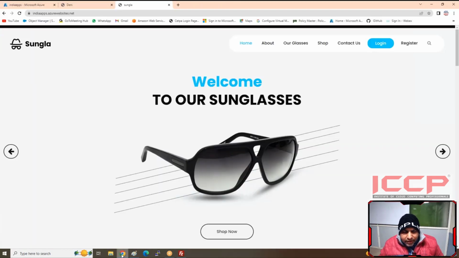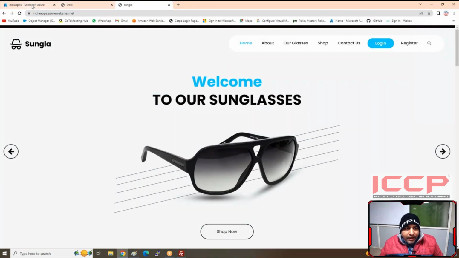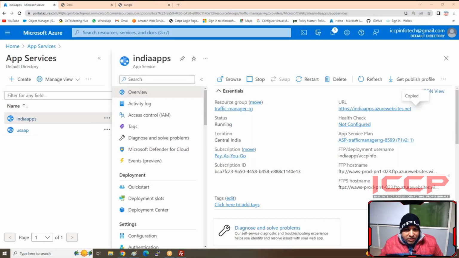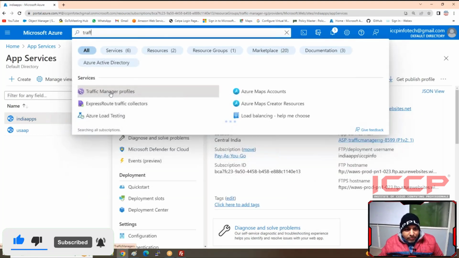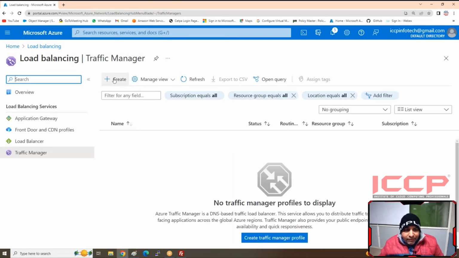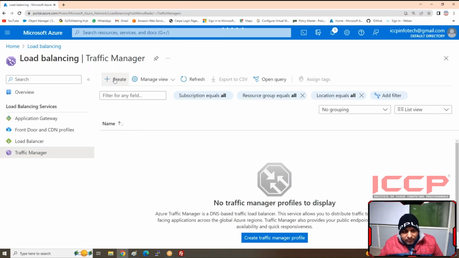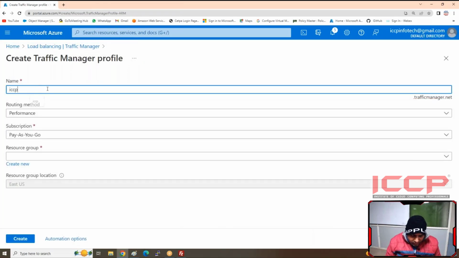So I'm just clicking here and going to the portal and searching. I'm closing both of these URLs and I'm searching for traffic manager. This is my traffic manager, and now create traffic manager. And give the name like ICCP traffic.